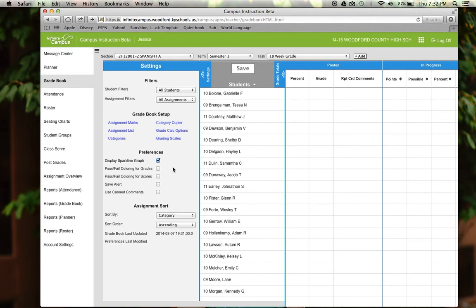We also now, on the settings here, while we're here, you can select different colors for passing and failing students, if you want to make sure it alerts you to save your grades beforehand. And so here, all of your options that previously were in assignments, they're all right here now.